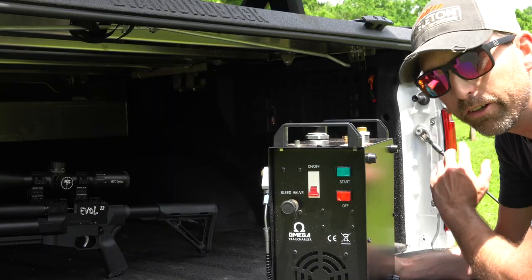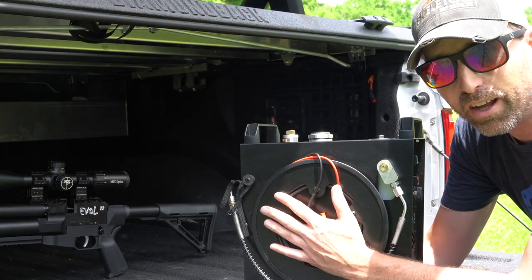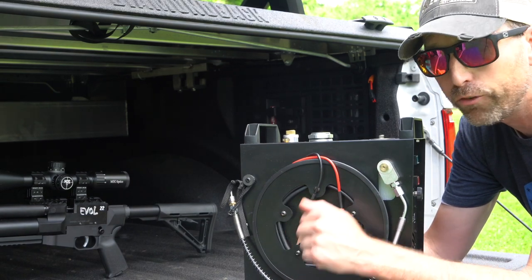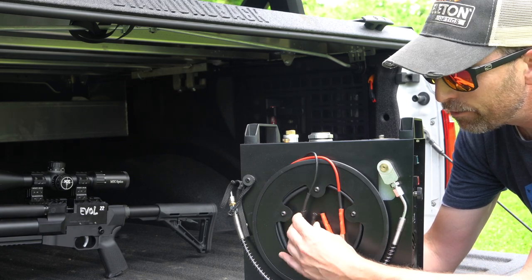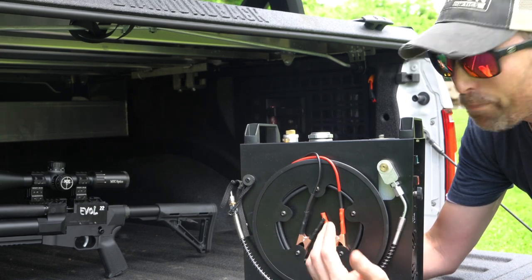All right guys, here's the Omega Trail. On this side of this, you might or might not already know this, but this is a vehicle style compressor. It comes with an adapter so you can do 120 at your home using an outlet, but I really got it just for this purpose. And this is nice. It has alligator clips for you to go ahead and charge it on your battery or charge your air guns off your battery power. But I took it a step further and check this out.